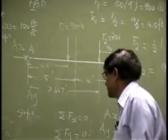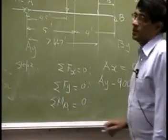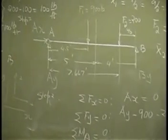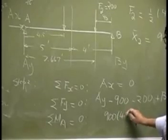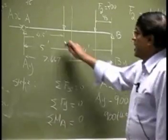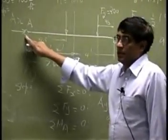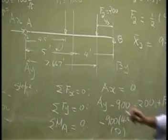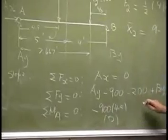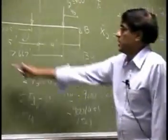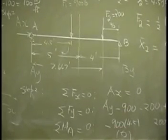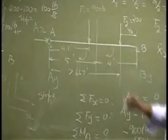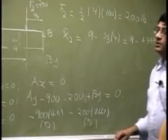So if I choose, let us say, point A and set up the moment equation. These two will give us 0 moment. So those are not written up. The first one is 900 acting at distance 4.5. The direction for the moment about point A is clockwise. So I am doing clockwise. If I want to switch this to counterclockwise, place a negative sign. The second one is 200. The distance from the point A is 7.667. And the direction is the same as this, which is clockwise. So again, I am going to change this to counterclockwise. Place a negative sign.